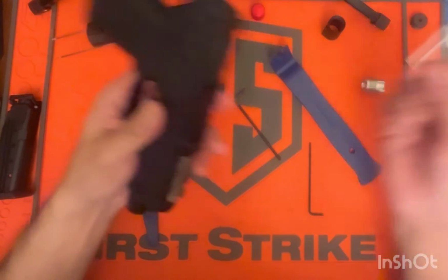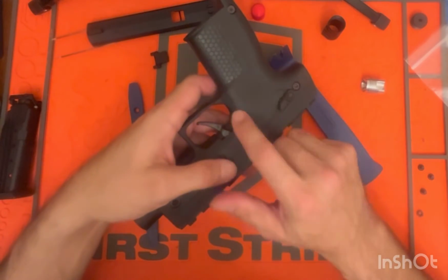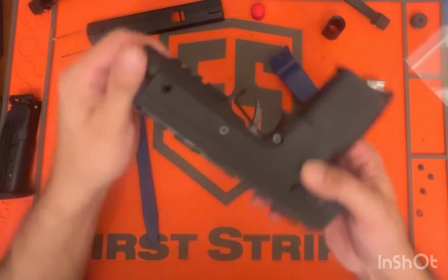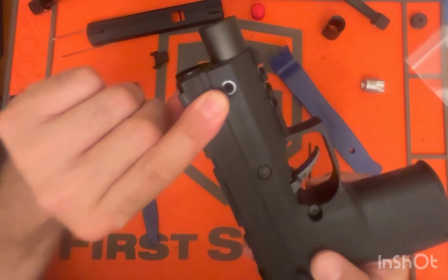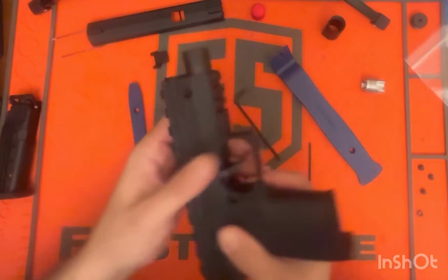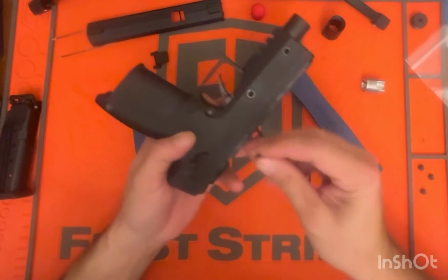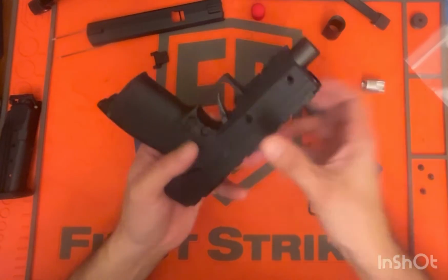that it cycles fine. So the long screw can go back in the trigger here. Again, I probably should have put these in first, but I'm keeping an eye on these holes here just to make sure that they're still in alignment. So this one, you put the nut back on the other side.